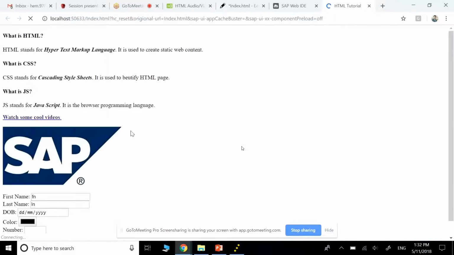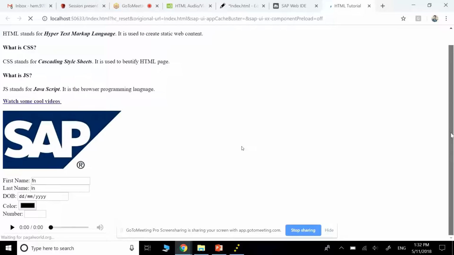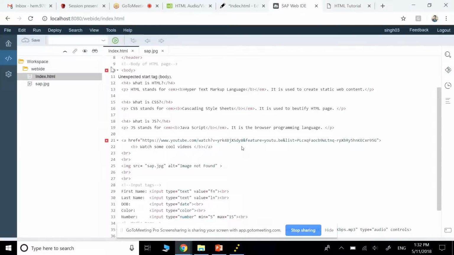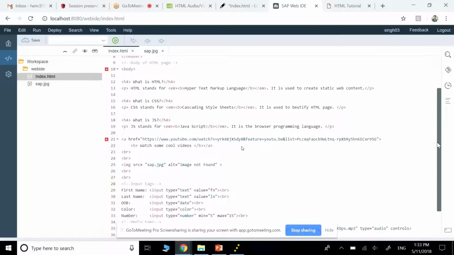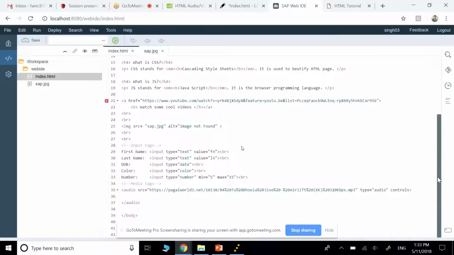But I got a few things. Video audio is not working. That's a different issue. But here I am still getting this red unexpected start tag and named entity expected. Okay. 21 and 10. Is this something wrong? No, wait, it's working anyway. Go till the bottom. No, there's nothing wrong. Come down. This is best practice. Web IDE is telling you best practices which you have to follow. Come down at the bottom.